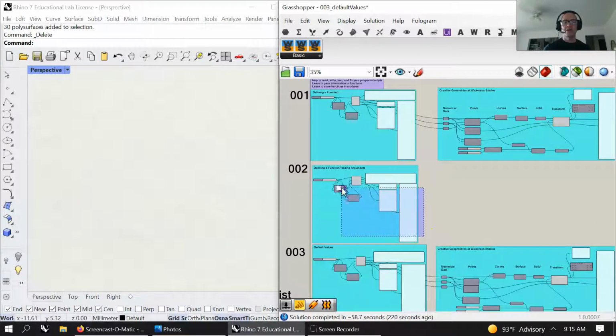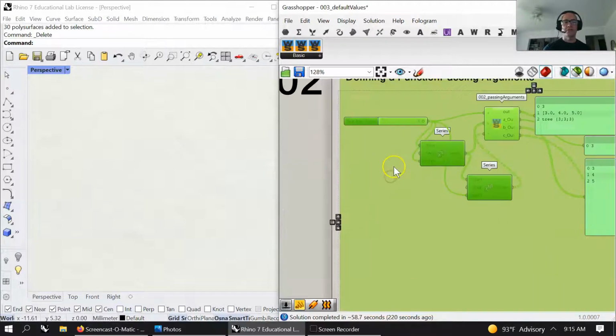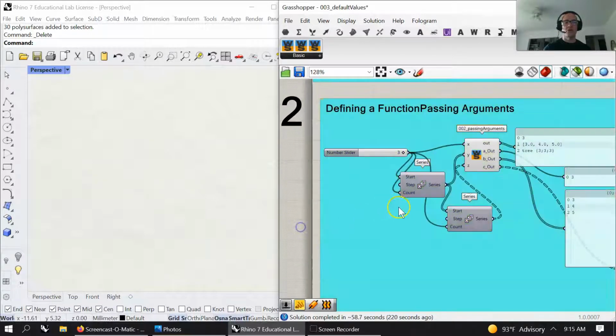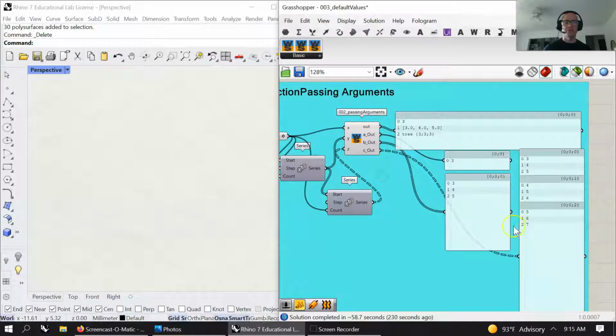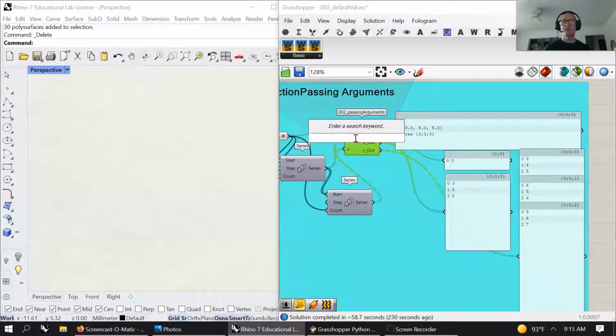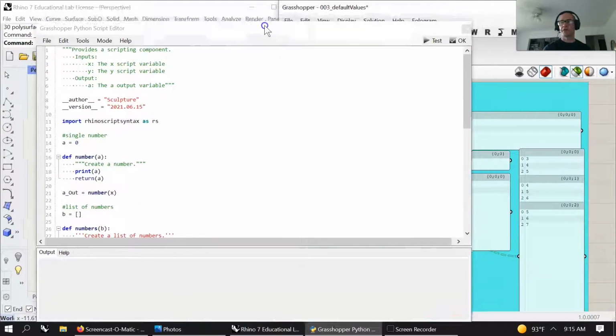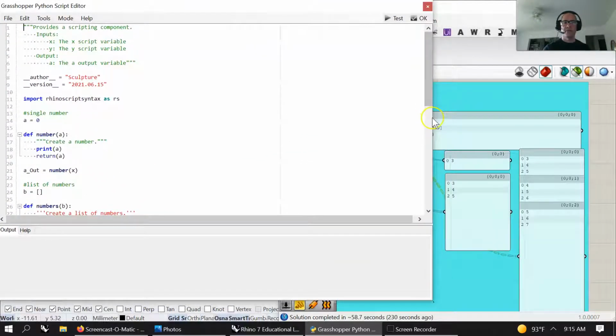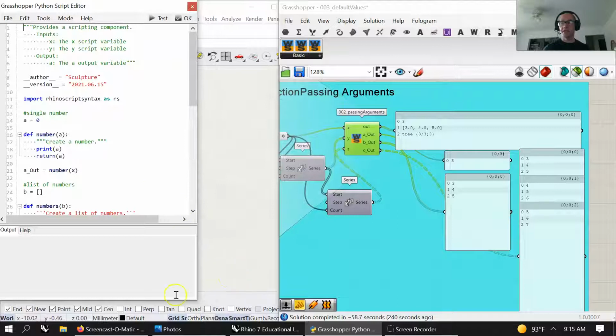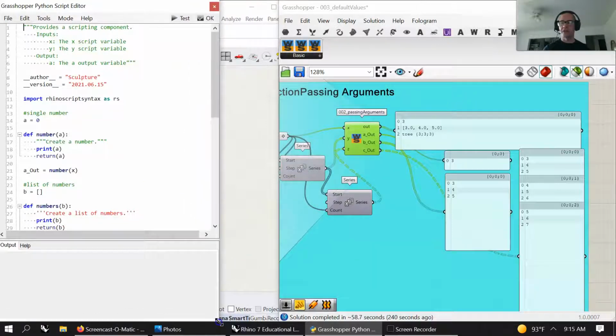If we go down here and leave that one up, I've written another script that's considering, okay, what does it mean to pass arguments to a function? This is very similar, giving us the same outcome, but I want to show you the script, how it changed. And how it changed, I've got to pull it down from my other screen. You'll see that it's basically the same, but you're thinking of your function as to what's possible.